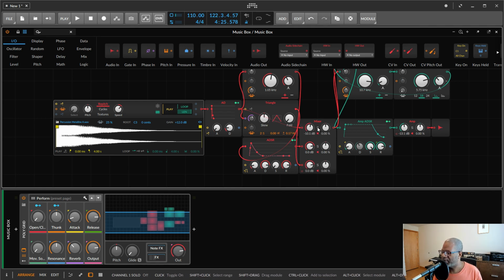Now, this last sound is simply right off the sampler, right off this envelope, and it's just adding a little bit of a clunk to it. What we're doing here is pitch shifting across the keyboard only 25%. That is good when we're trying to simulate something acoustic. Not all the components will pitch the same way. With one of those music box combs, they're all mounted to the same piece of metal, and the resonant pitch of the metal brace is going to be different than the pitch of the actual comb teeth. In any case, it's good to be able to pitch things differently when you're trying to simulate something.